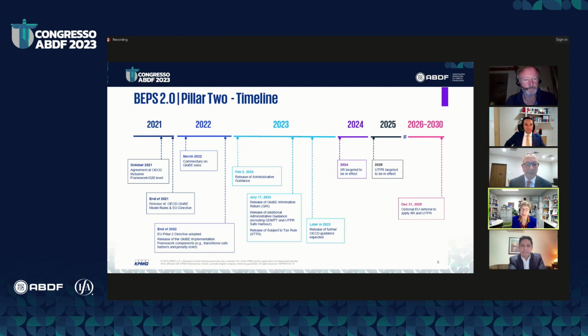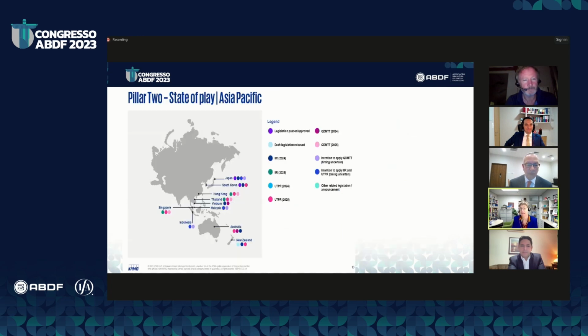I've drawn this KPMG summary; some of the firms have these nice summaries. Of course, people know the timeline. We already heard this from John, so just a reminder of the timeline here. But taking you to Asia Pacific, many advisory firms are producing these summary reports. I believe Brazil IFA is also doing a heat map. This one was just released in August by one of the firms. It shows you the state of play for Pillar 2 in the Asia Pacific region.